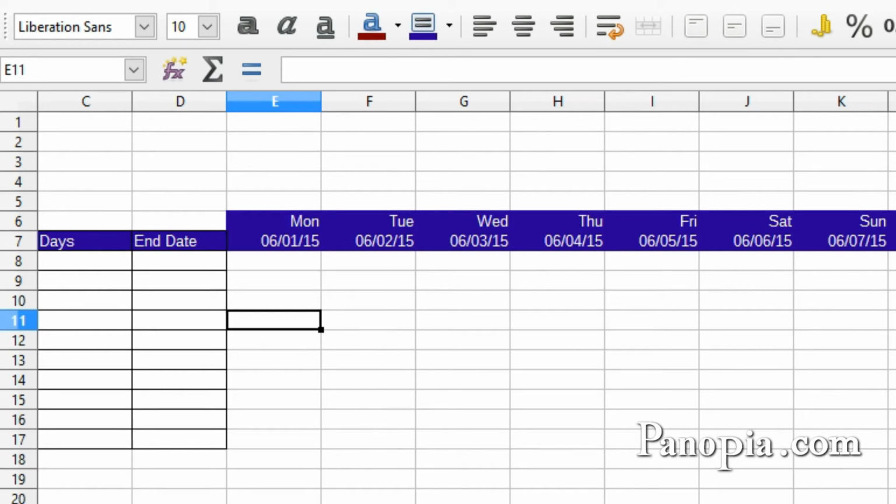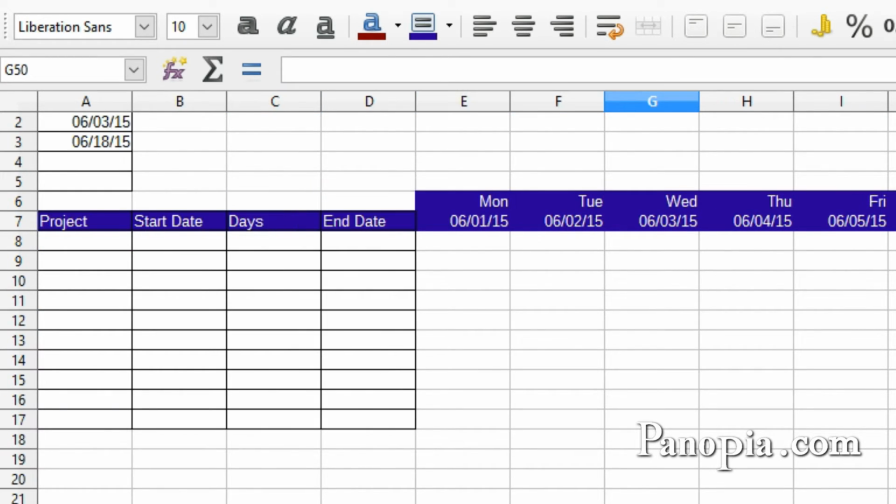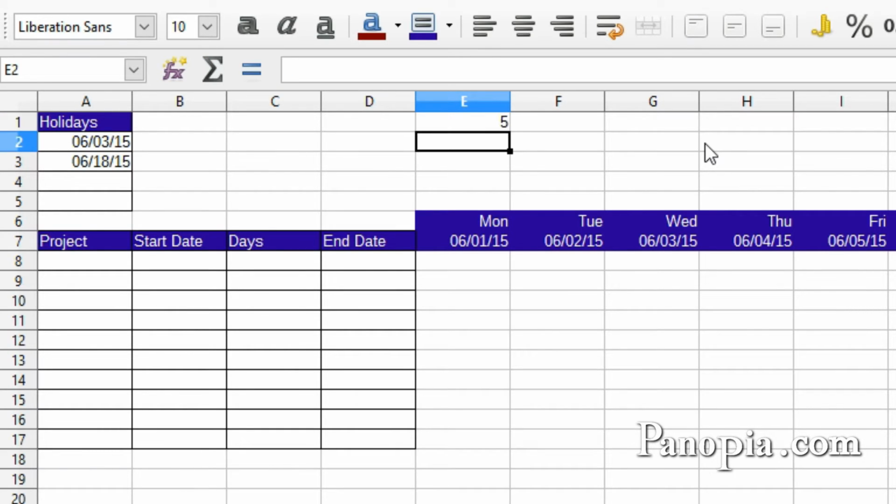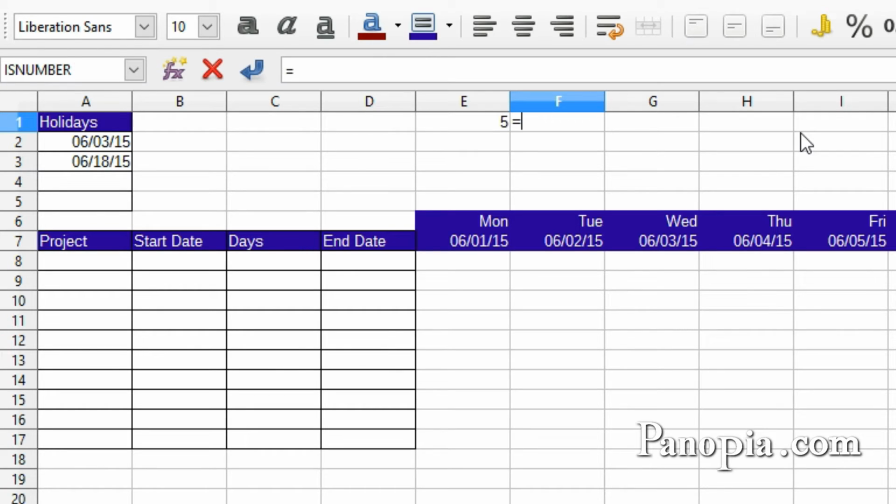Here I'll show you a few new functions. First, the isNumber function. This function tests whether there's a number in a cell. I'll type into E1 5. Then in F1, I'll type equals isNumber. Press enter.